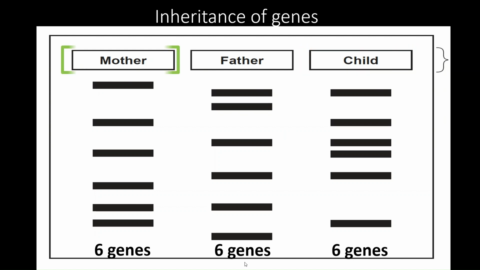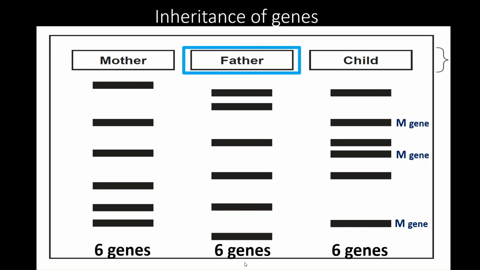So let's start with the child and the mother. Let's find out from the mother how many genes the mother contributed. That gene from the mother wasn't contributed here. Okay, this gene from the mother is also found in the child. I'll label it as M gene, mother's gene. That's the mother's gene again, found in the child. Another mom gene here. This gene from the mother is not there. This gene from the mother is in there. This gene from the mother is found in the child. That means there are three genes from the mother that are present in the child.